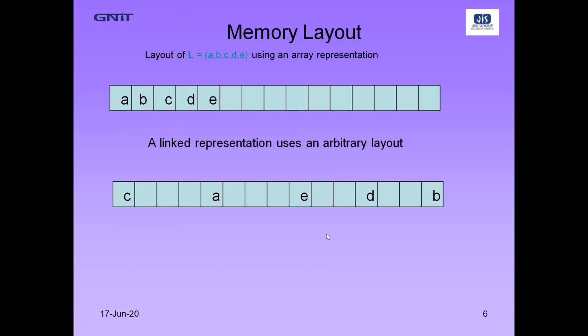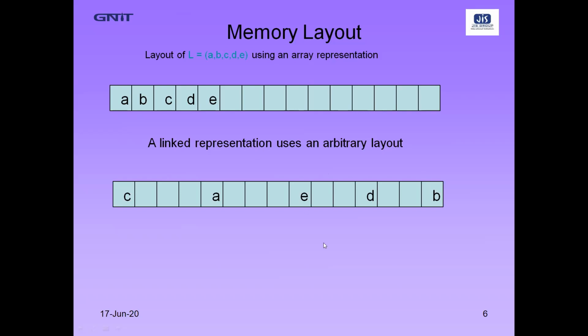Now there is the next pointer part, and with the help of this next pointer, A is linked with B. Then using the next pointer, the part of B is linked with the next element, which is C. Then using the next pointer, the element C is linked with D, and finally D is linked with E.